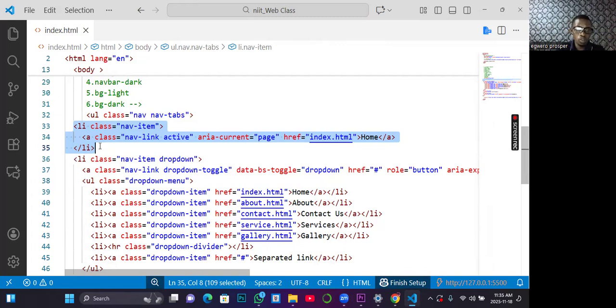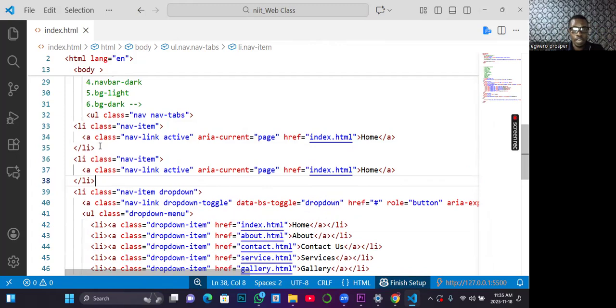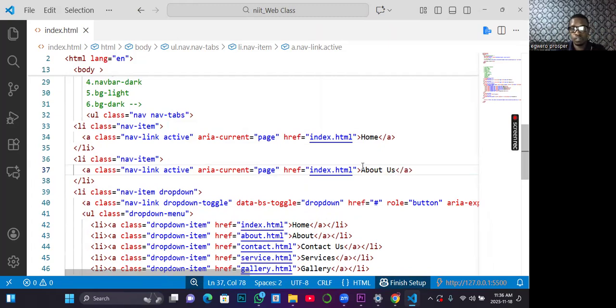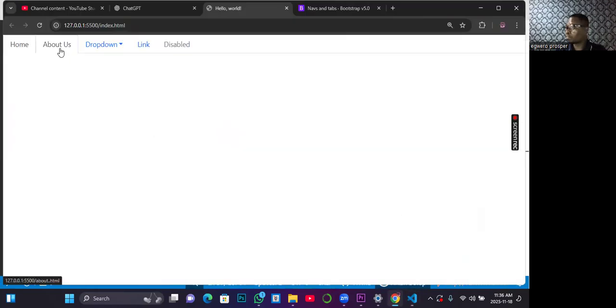So we take it that way, Control C, and then I'll come here and paste, and then change this to maybe about us. Then also change the reference page to about.html. So let's go to the front end and check so you can see it now.